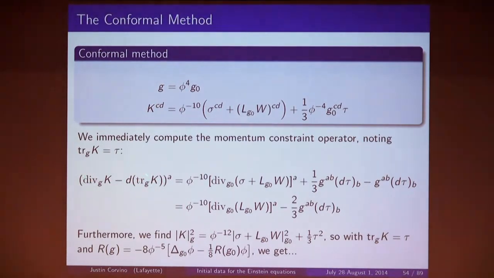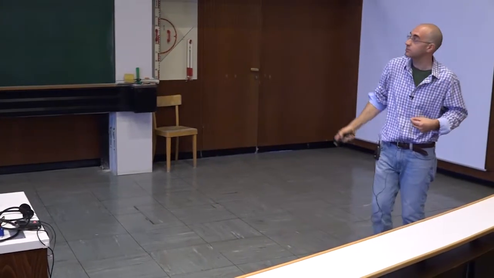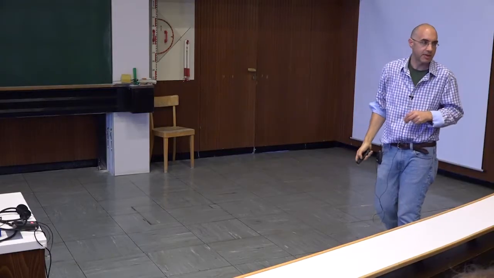That vector or form has to be 0 in vacuum. That was one of the equations we derived. So we have to compute that quantity for this k. Now, this tensor in here is trace-free and divergence-free. So we can use our previous conformal property to take the divergence of k with respect to the conformal metric: we can pull the phi to the minus 10th out and take the divergence with respect to the original metric.